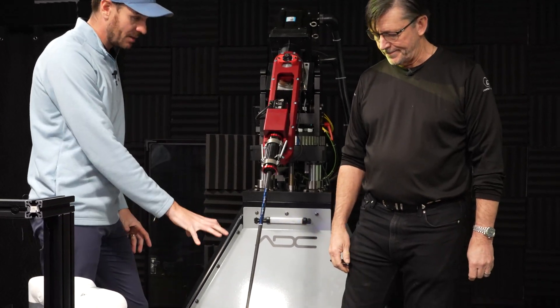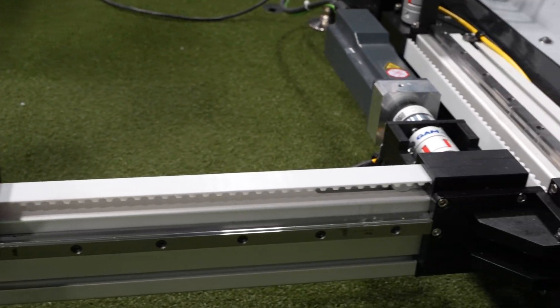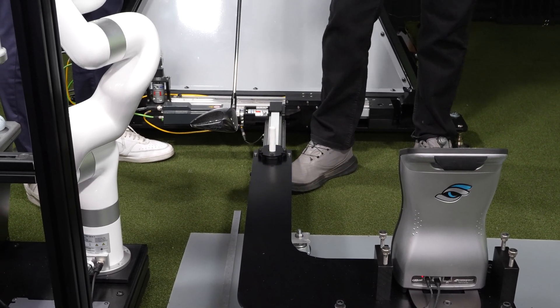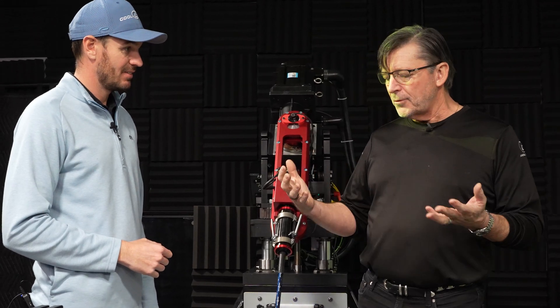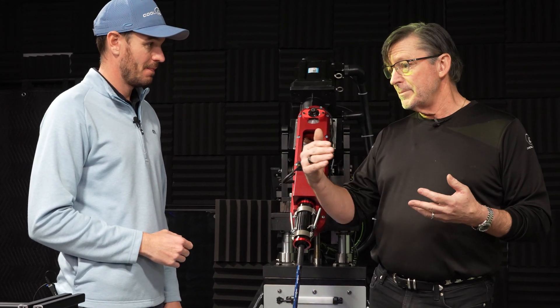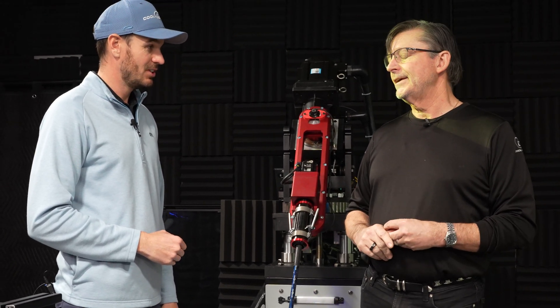Now this arm that comes out is the teeing section. With our old machine, we had an old milling table and we'd turn the keys and move it around manually by hand. You've got to be really accurate — when we talk about 14-point tests, you're talking about quarter inch here, quarter inch there, and a couple of millimeters off changes things. So now Glenn can input this literally to the millimeter, perfectly nudging the tee. Once we get it set up, he can sit behind his window and run everything remotely — theoretically you could almost run it from your house.